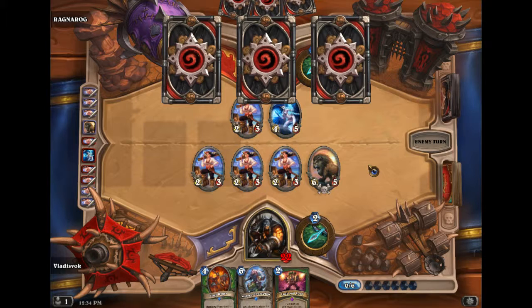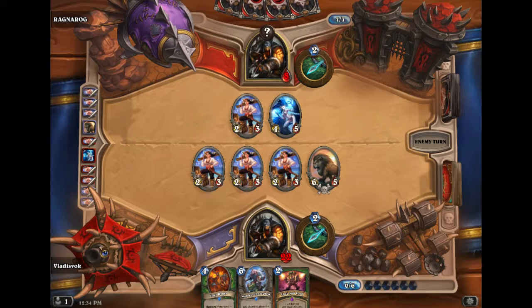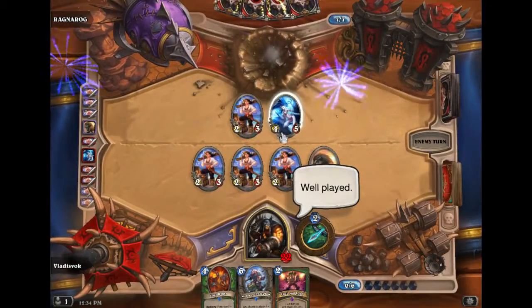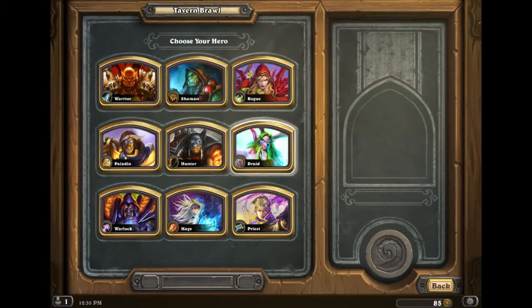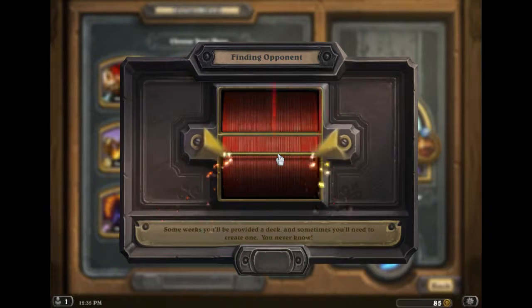Someone's going to have to post in the comments what hunter secret it is that I can't think of that is sitting there, because for the life of me I cannot think of what I haven't tested for here. Well fought. I concede. Well played. There's my third victory. Let's go Druid. Just because Druid has some nice big scary things, and I would like to complete that other daily quest so I can get another pack.